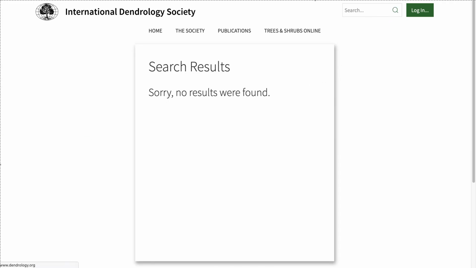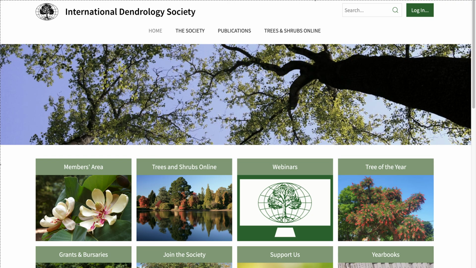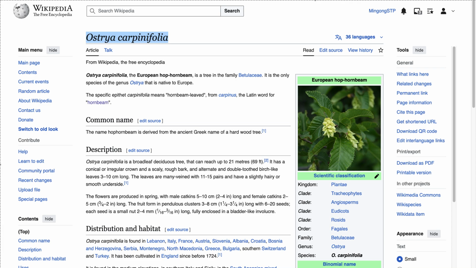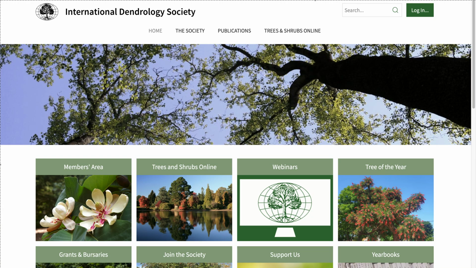Interesting, this species is not listed here. Then we need to go to another website, or respectively we just try it with Google search. Sometimes this works better.